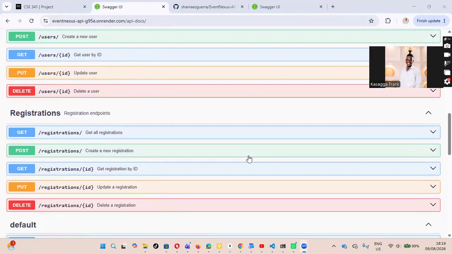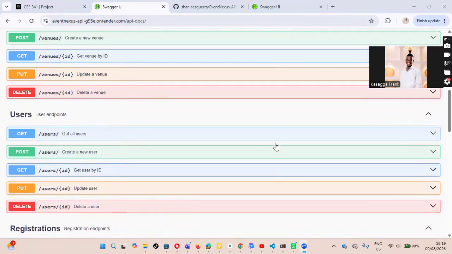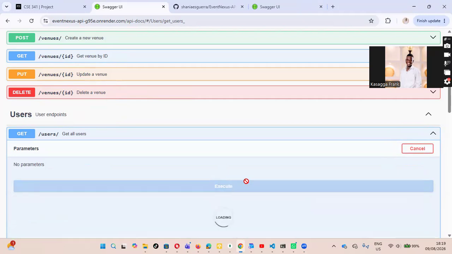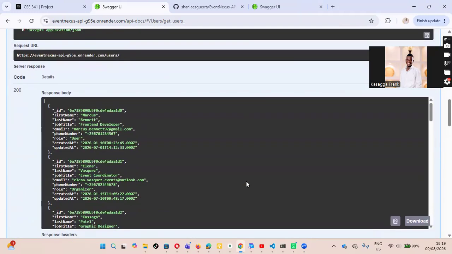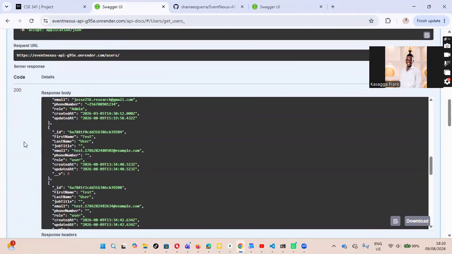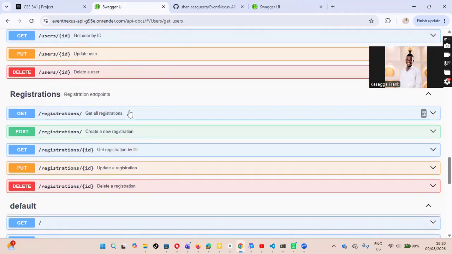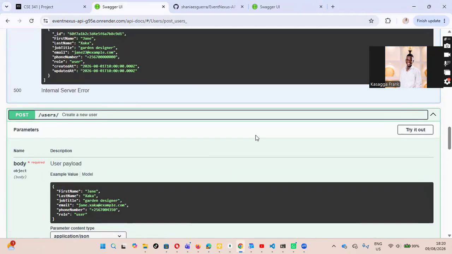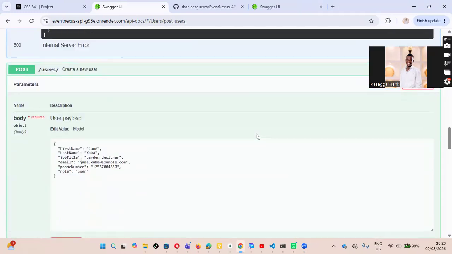And for the registration, let's start from the users. Let me first get all of them. Yes. And then I'll be using this to post, and I will have to change a few things just because of time.